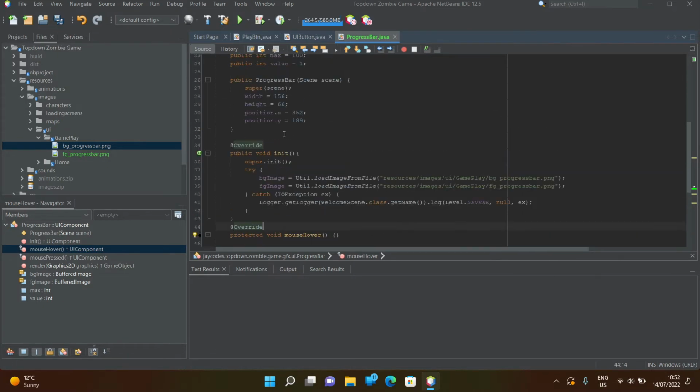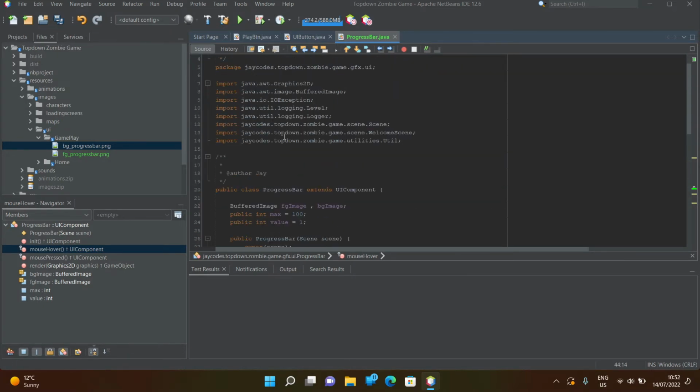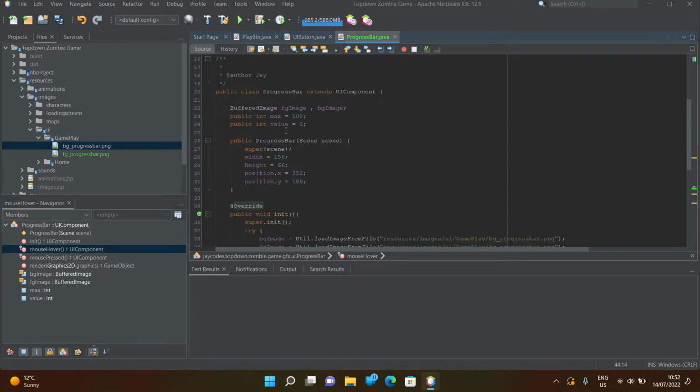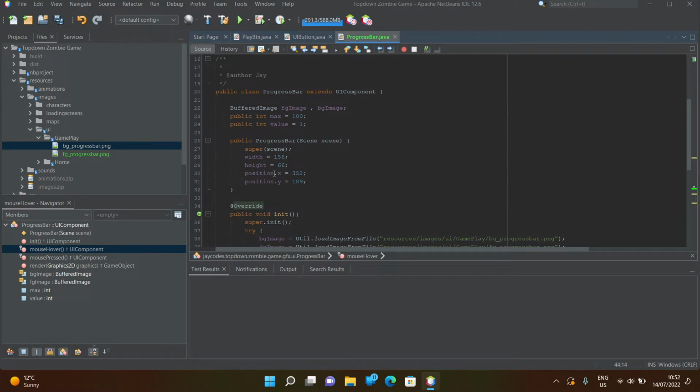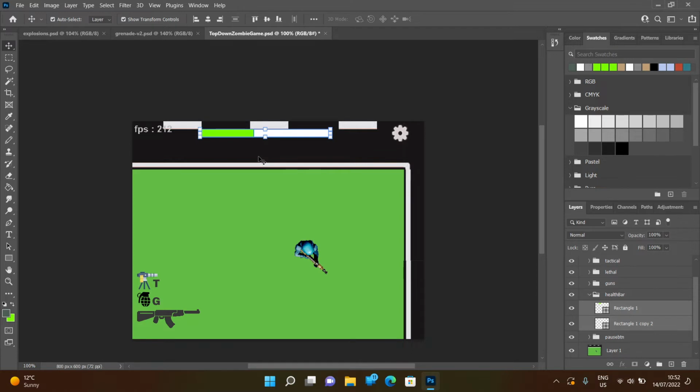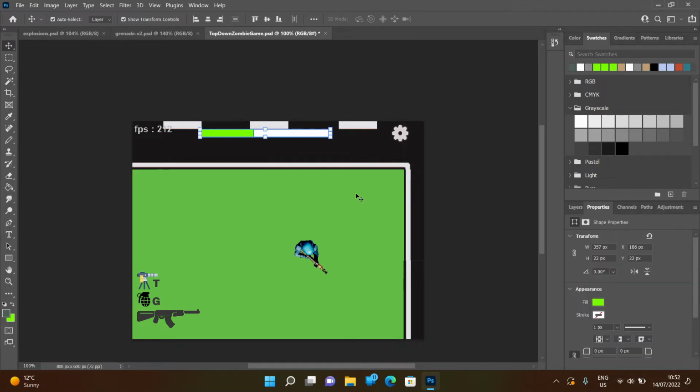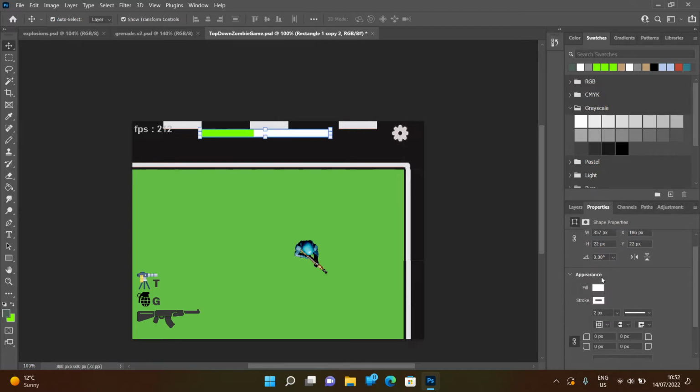And yeah, now drawing this thing. We could always set the width and height of the progress bar, but since I already know that from Photoshop, I can simply check it. So let me click on the big one, and this big one has a stroke of 2.